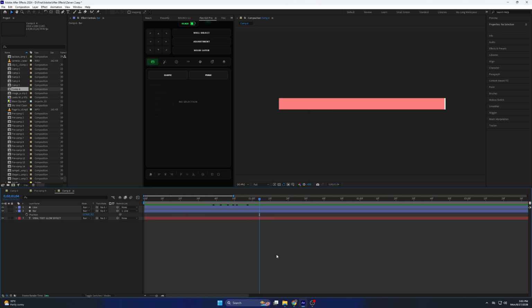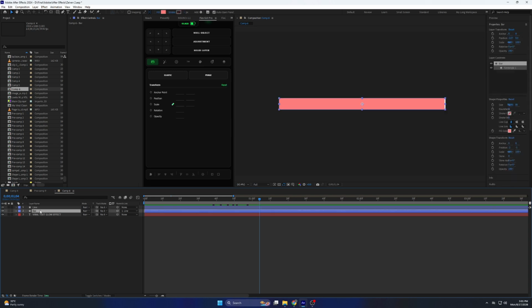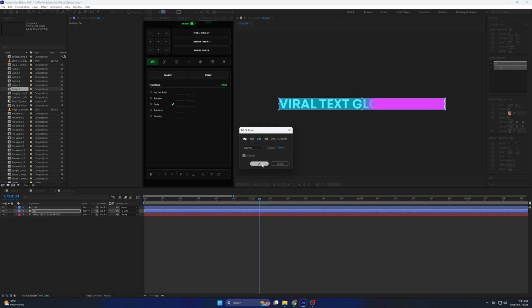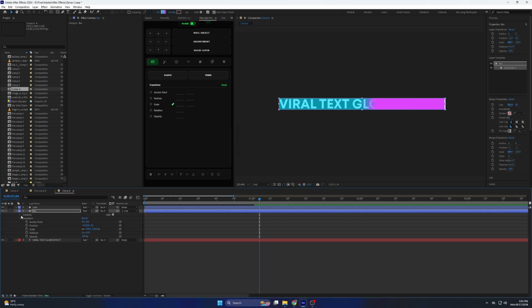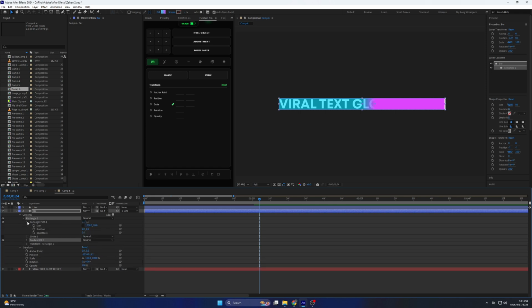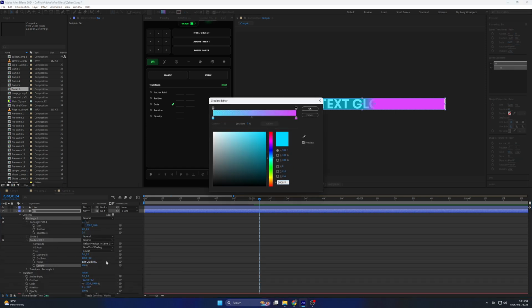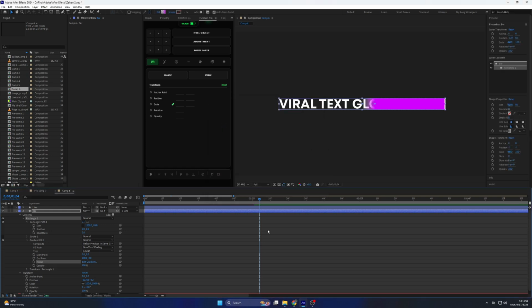Now I'm just adding the gradient. If I show you on the bar, click on the bar, go to the fill and add a linear gradient. Click OK. Now I'm adjusting my gradient. Open the gradient setting and edit gradient. Now I'm adding my favorite color on the end, which is not my favorite. And at the start, I add the same color, but with opacity 0. So make sure it's 0 opacity, 0 to 100.